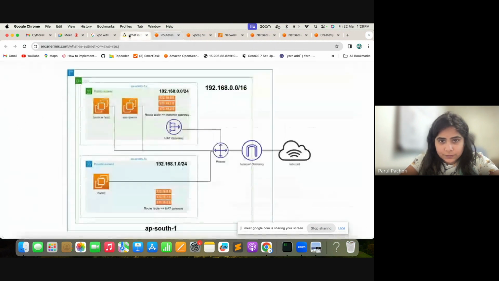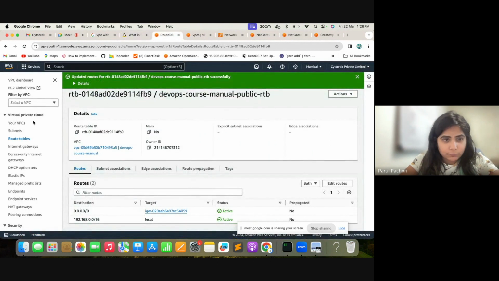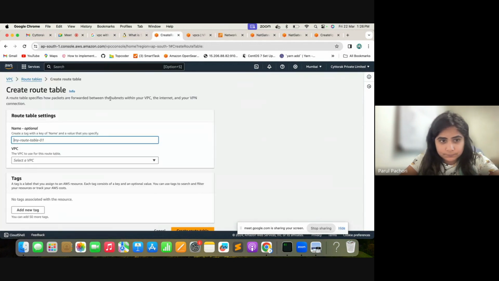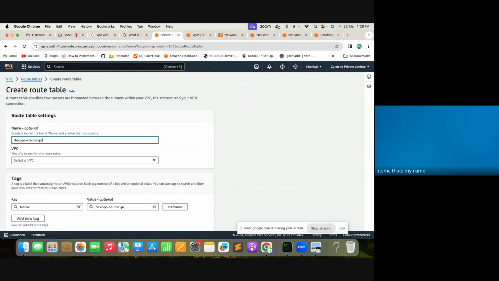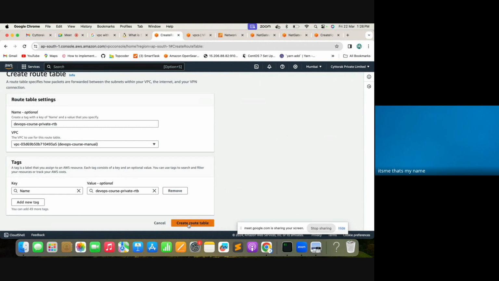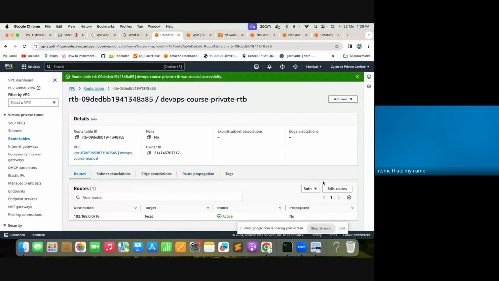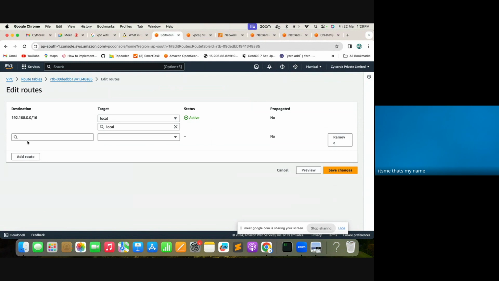If you see here, it is the public subnet. This route table is attached to the IGW. Now, if you come here for private, it is attached to the NAT gateway. So I'll create one more route table here. A route table is attached to basically a VPC. It's not something to do with private or public, it's not residing in a private or public subnet. It's something we can consider a part of the VPC.